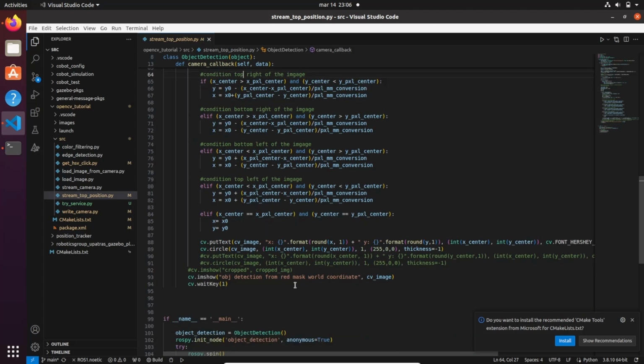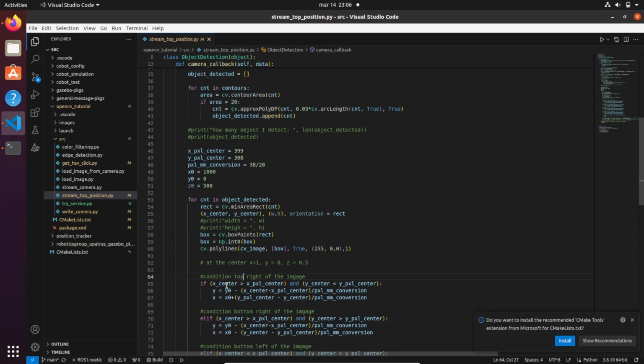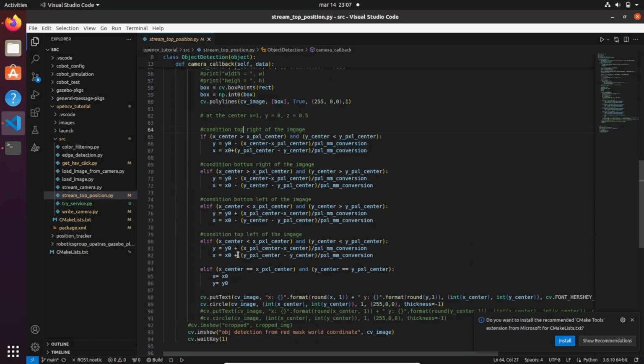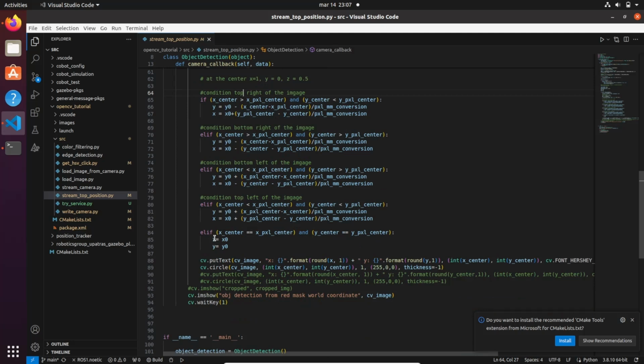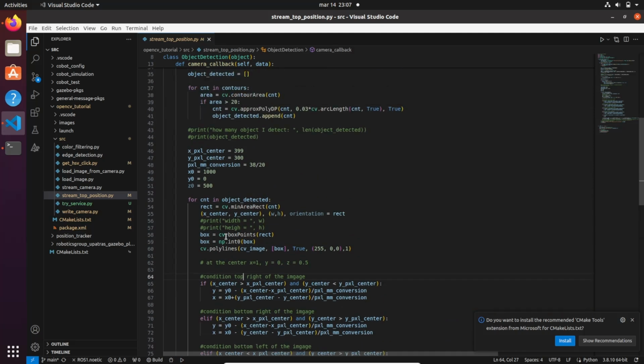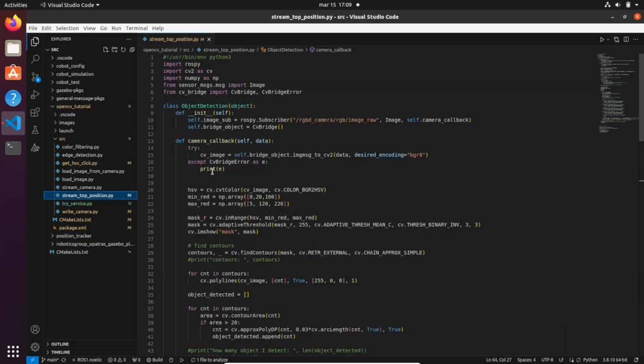Okay, so what we are going to create here is a service server that will take this information X, Y, and Z. So before doing that, we need to create a service. I already made this service and I have named it position tracker.